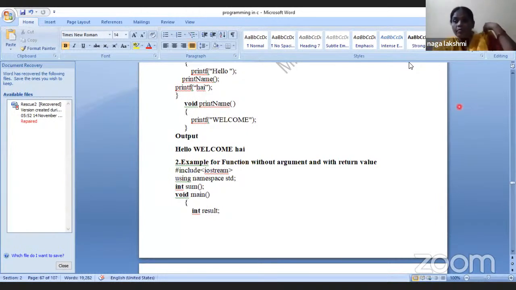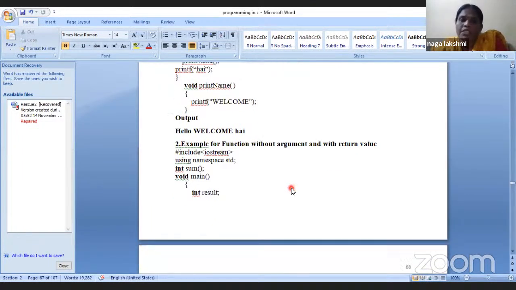Okay, so here next one is what? The first one was function without argument without return value. Now the second is function without argument but with a return value.